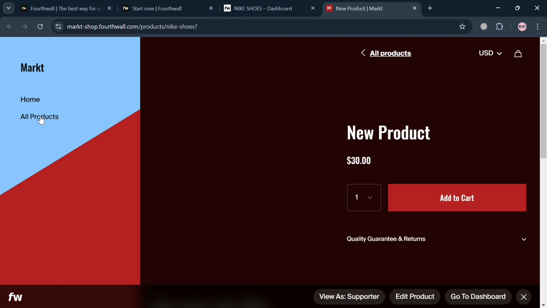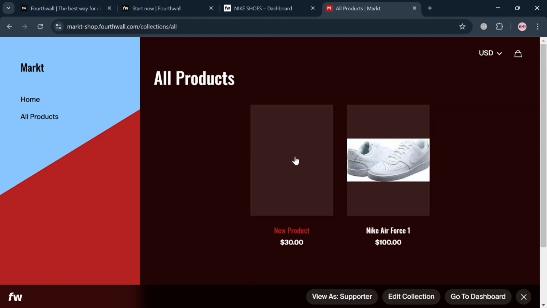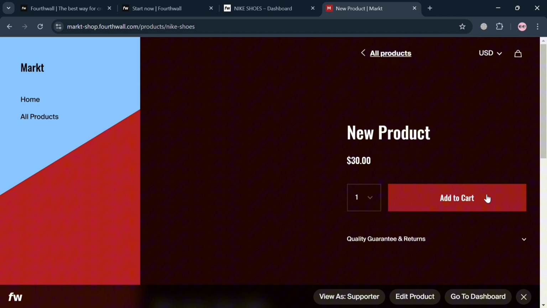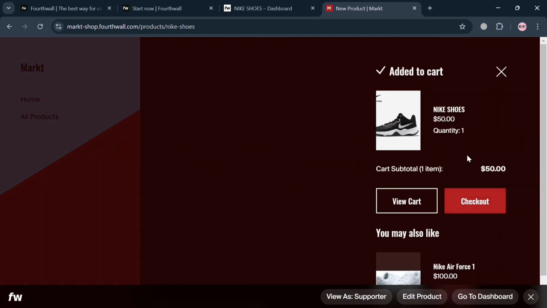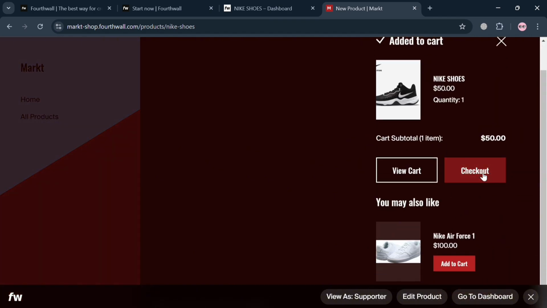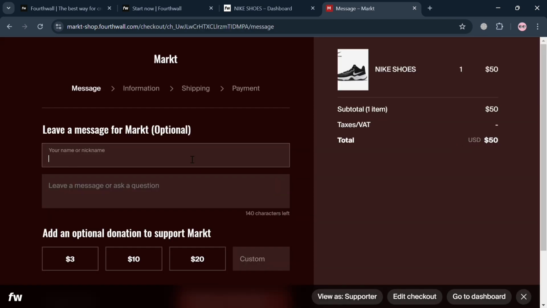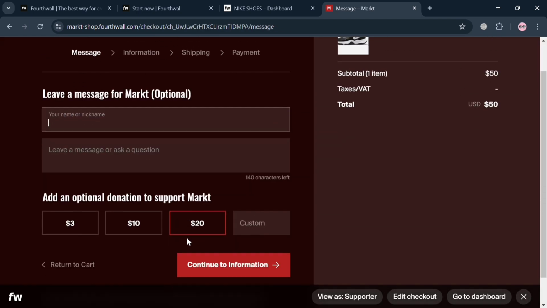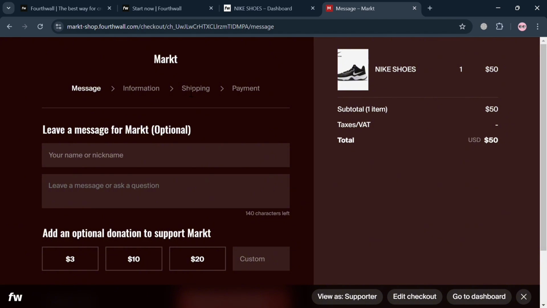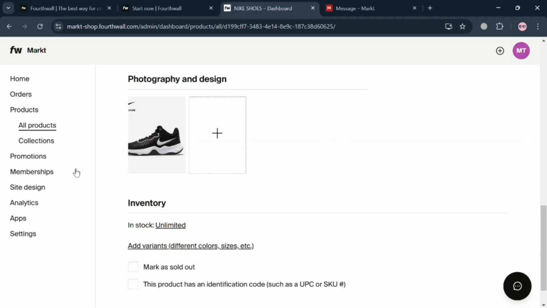And let's say you're a customer. If you try to click this new product, and upon clicking the add to cart button, we'll be able to check out in here. It shows us the corresponding prices. And by clicking the checkout button, all we need to do in here as a customer or buyer is to simply fill out all of the required information in here, including the information, shipping details, and payment details. Well, on the right side panel, it will show us the total amount, the taxes included, and the subtotal of the item.